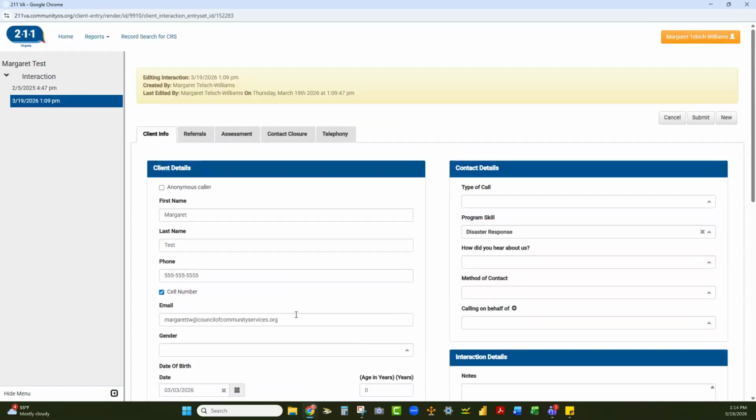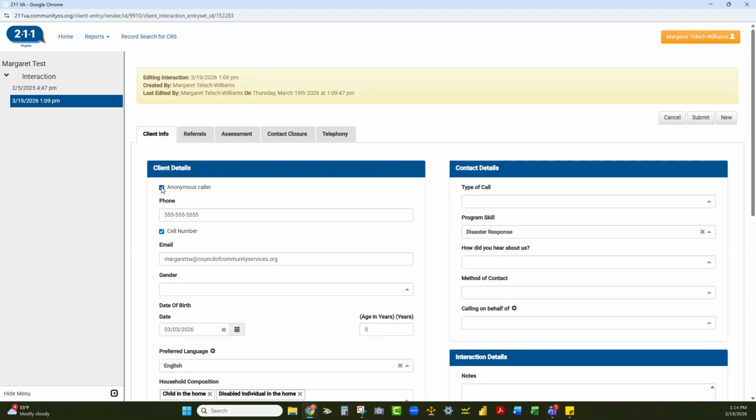If the call is supposed to be marked anonymous, you can click anonymous caller here and it removes the contact name. You can also have the choice to remove the phone number or email address if the person doesn't want us to retain that information. Where this is critical is that we have the ability to text referral information or we can email referral information.